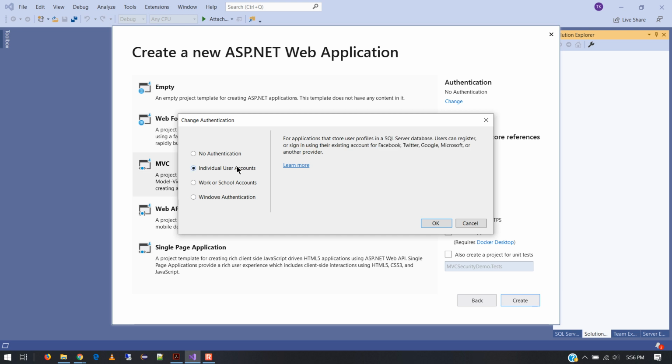We're going to stick with individual user accounts for now, and I think that's what the tutorial tells us to do. And it also goes through a pretty significant explanation over the next series of pages. So I'm just scrolling through them, like on the bottom of page 137 right now.